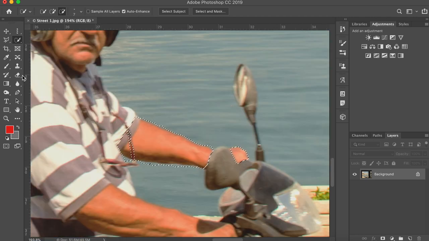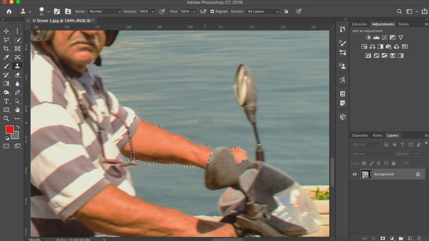Yeah, here we go. So what you do is you go to the clone stamp, and you select it, and then you press Alt and select, like I was saying before, quite close to where you want it to be. And then you start painting. So if you notice now when I'm painting, that little circle is past that line, but it doesn't go past it, that's exactly what the selection tool is doing. But the little arrow, the white arrow on the right, that's where it is in the actual image.